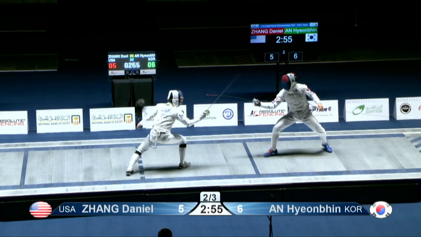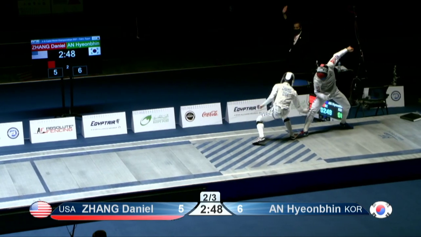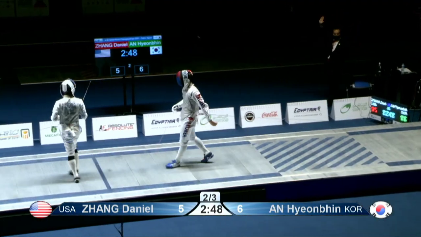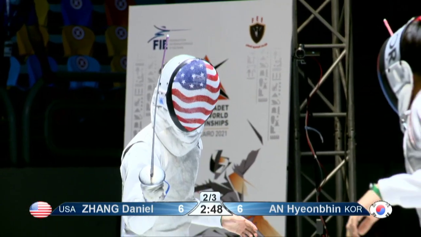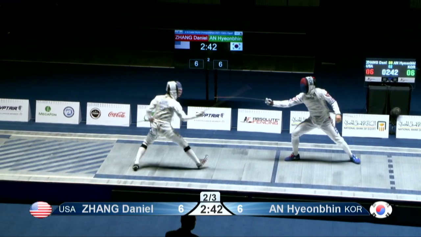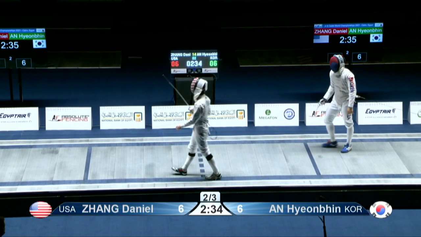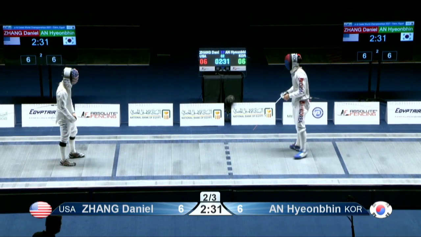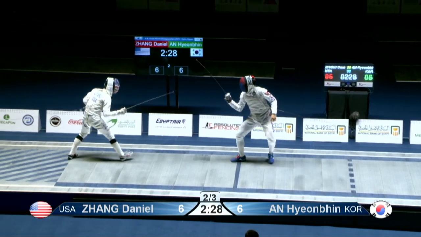Beginning of the second period here of 3. Score is 6-5 for the Korean in the gold medal match. And Daniel Zhang ties it up, 6-6. Zhang able to move in and do exactly what, get in there close and drop the blade in. That was like the third remise that he hit with. Nothing done on the attack. The action resumes at the same spot. Tied at 6-6 here, going on halfway through the bout.